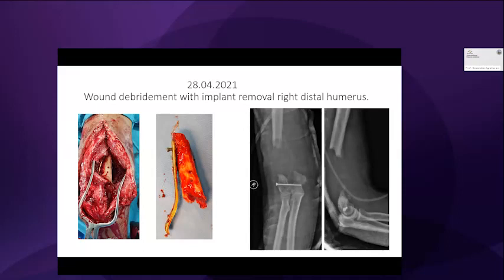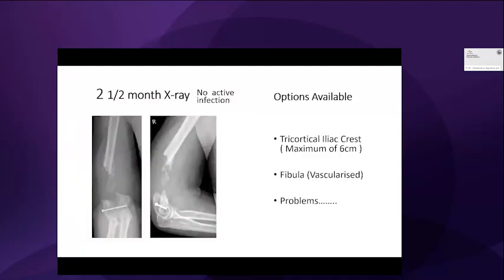And at this stage, we were thinking to add an external fixator. However, if we add the pins, there is a possibility of pin tract infection again, and we might lose future fixation points if we apply the external fixator. So we left him with an above elbow slab, and we waited for almost 6 weeks. And this is the X-ray at the end of 6 weeks, where there is a bone defect with minimal periosteal reaction also.